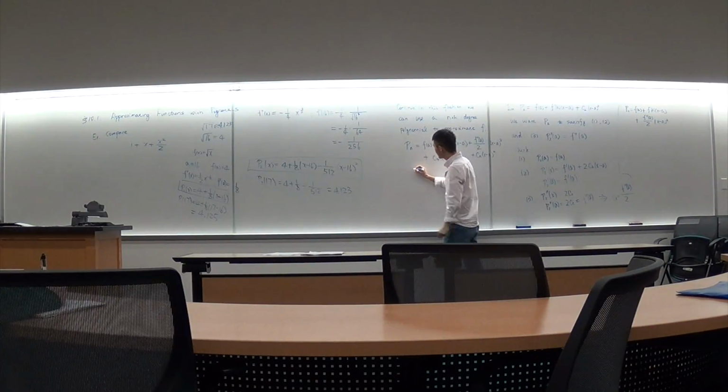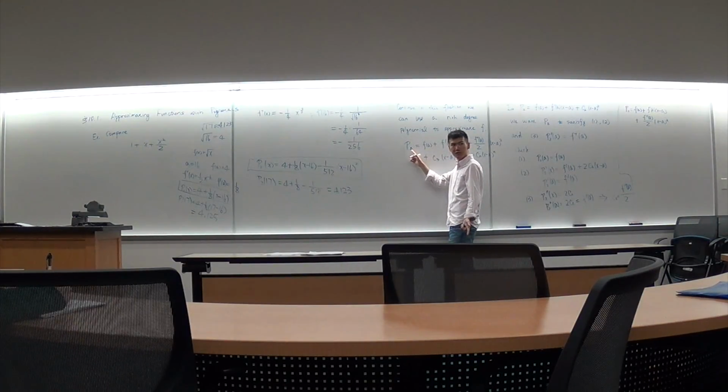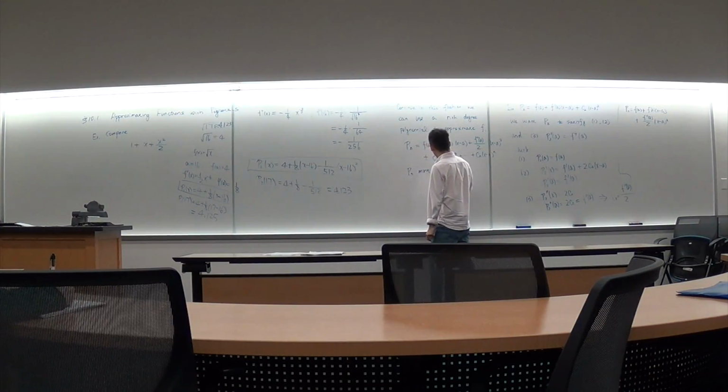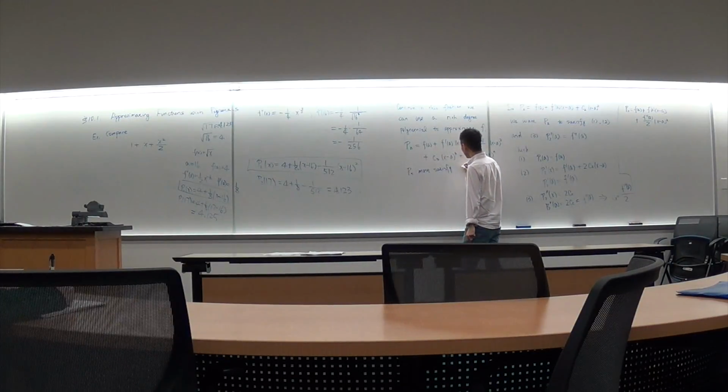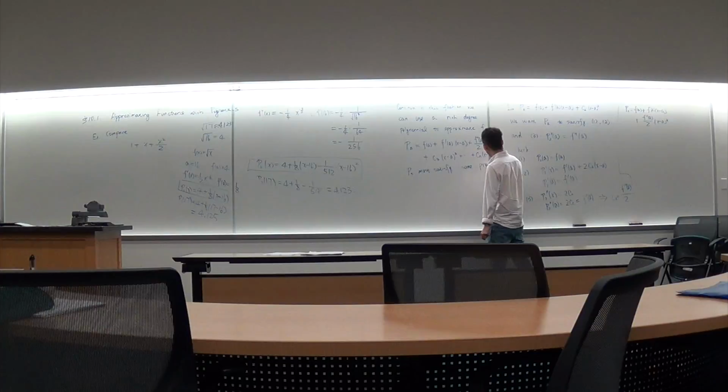But this polynomial Pn is an approximation of this original function f. So what does that mean? So Pn should satisfy some conditions. In order to use this to approximate the original function f, we must know first that this Pn is related to f in some ways. So first, Pn must satisfy some conditions, or some properties.